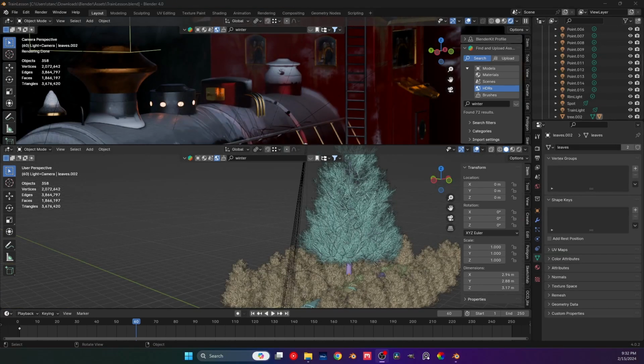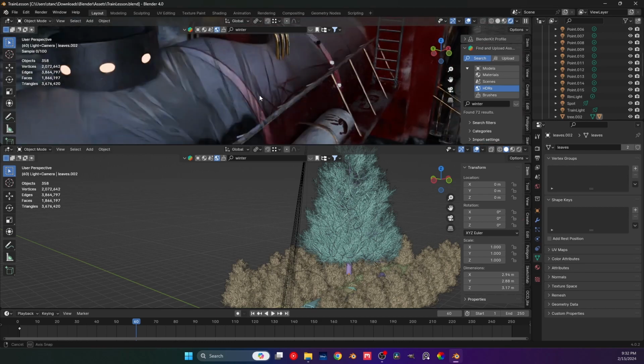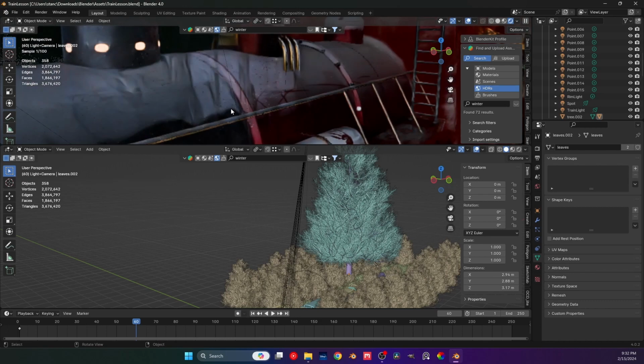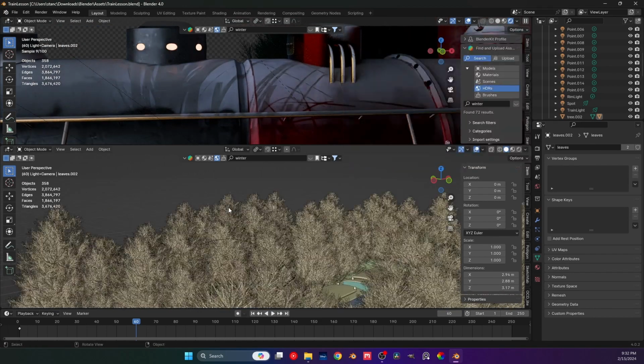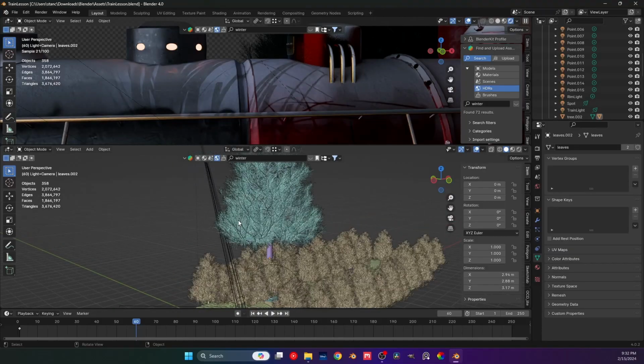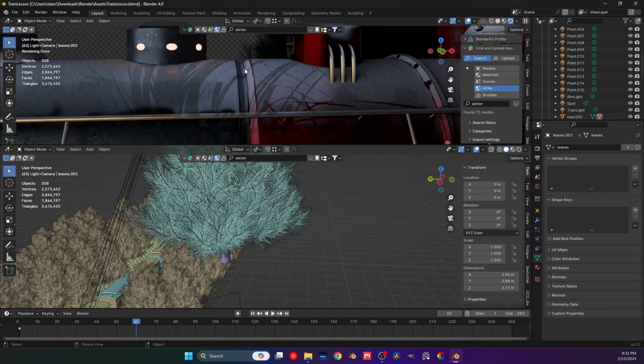Alright, so before I show you the method, as you can see, because I forgot to actually show the results of these shadows, we now see some shadows over our train here. Shadows that come from these trees here.